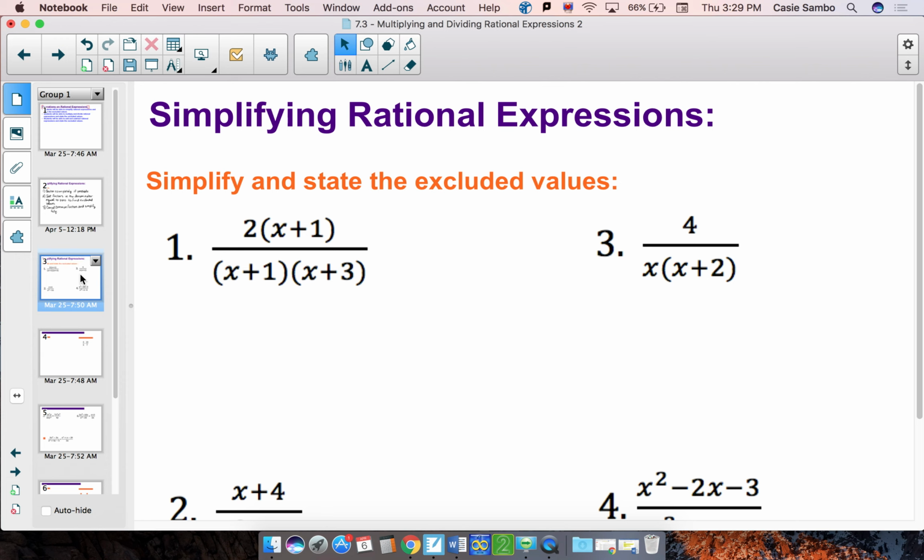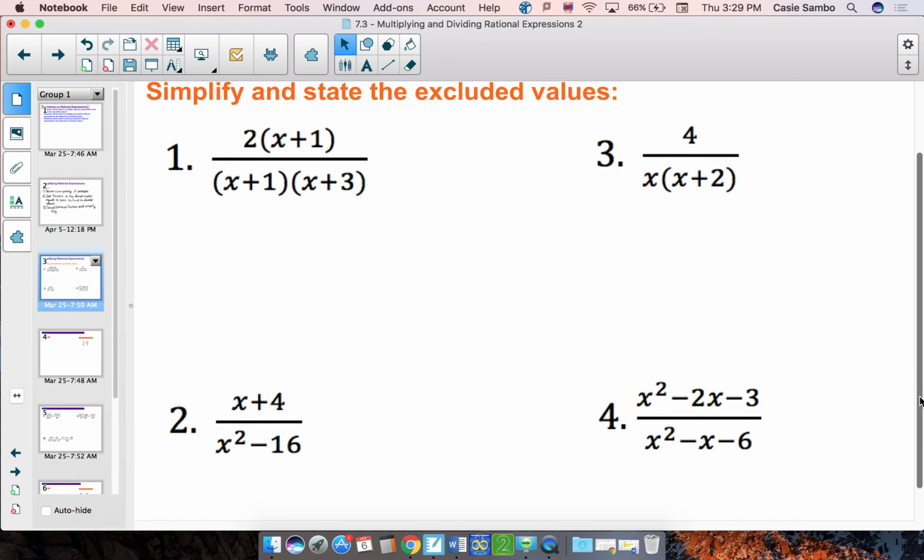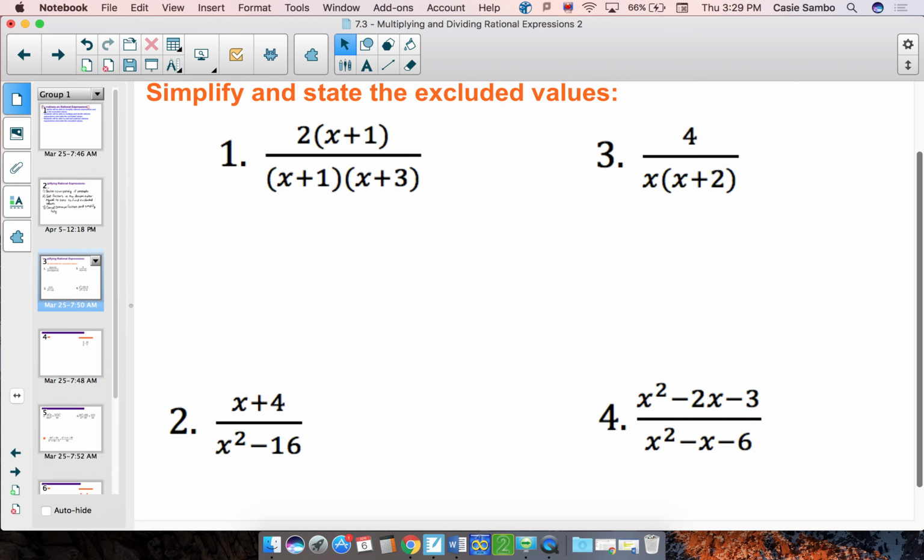All right, so on this first example, we're going to start by factoring fully. We've already done that. It's already factored for us, so we don't need to factor. That means that we can go on to our second step. Now, the reason our second step matters is because anytime we have a fraction, we can't divide by 0.